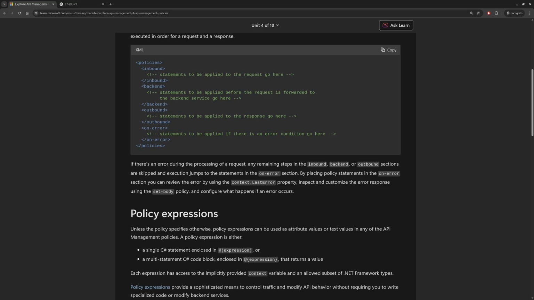Let's read from the start again. Not from the start, but from the second sentence. By placing policy statements in the on error section, you can review the error by using the context.lostError property.